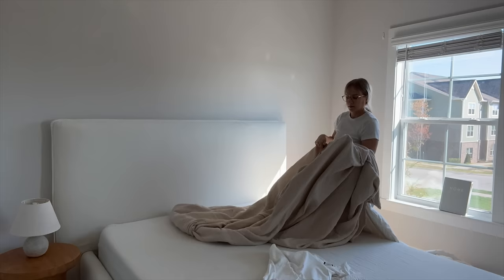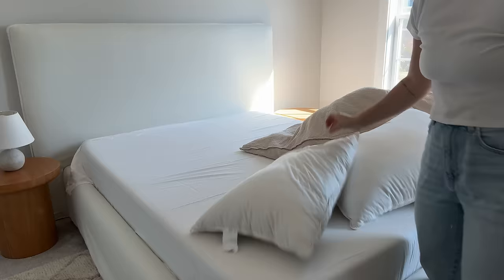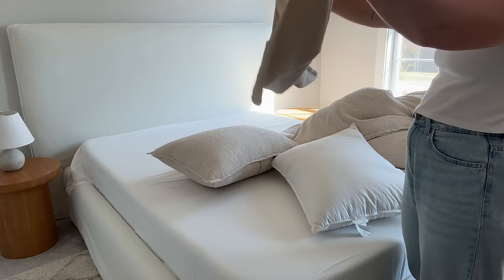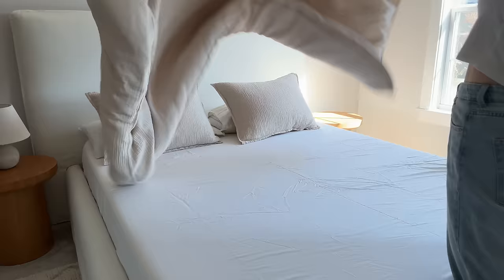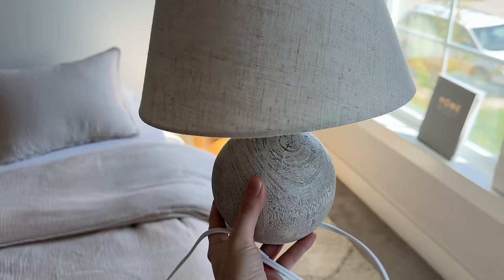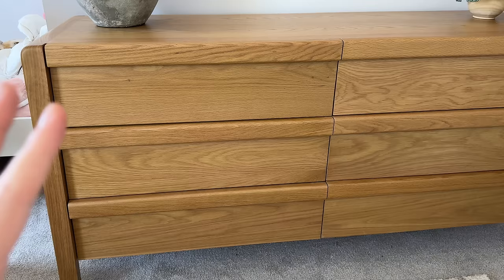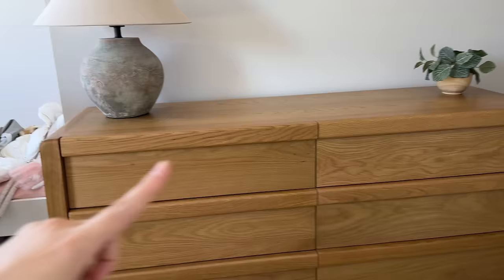Article is now selling bedding and they're actually also partnering with Leesa Mattress and selling mattresses, although we didn't grab one this time. I love that their bedding complements all of their modern bed frames. Now Article is really a one-stop shop for all things bedroom — multiple types of bedding, super soft cotton, breathable linen, different colors. They offer high quality furniture at a great price, designed to withstand the test of time, and in-stock items deliver fast with estimated times on each product page.